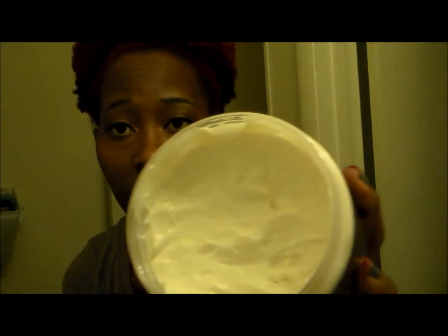This says it has good hold. It's very, very thick. It kind of smells like Play-Doh to me — if you remember what Play-Doh smells like. I didn't really see a difference, and I didn't like the way my hair felt the next day. It wasn't hard, but it was stiff — more stiff than hard. When I use my Shea Moisture Curl Enhancing Smoothie, my hair has hold but it's still soft. This just didn't do that. I did it with my twist out and I didn't like it.